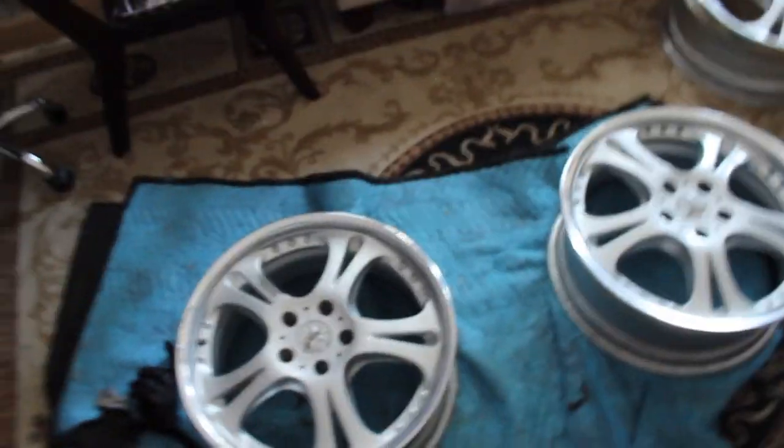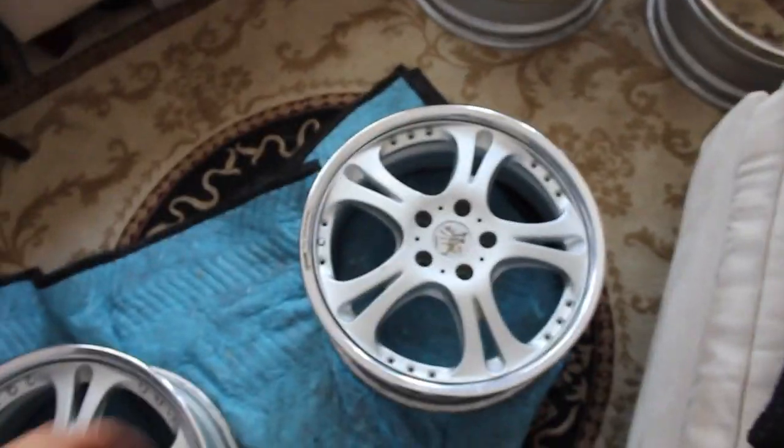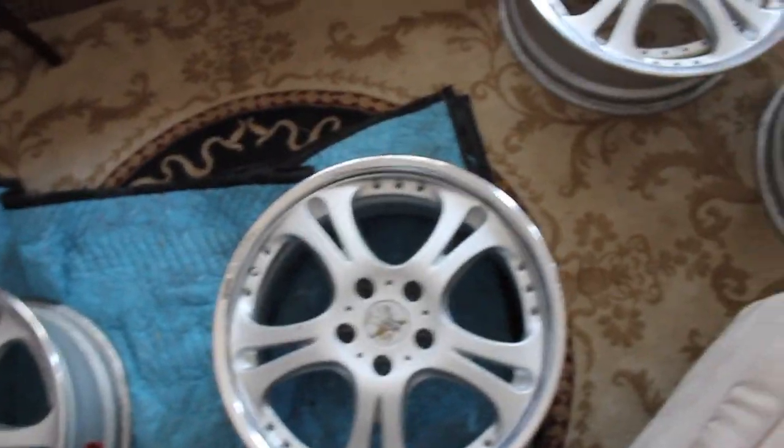I'm super excited. Everything's ordered, and I'm trying to get that done for H2O, which I think is like 14 days away. I leave on the Thursday. It's the last weekend of September, so we're really crunching to get stuff done on this. I still have more to get done on the car, but this is the main thing I'm trying to finish up. These wheels are actually super clean.